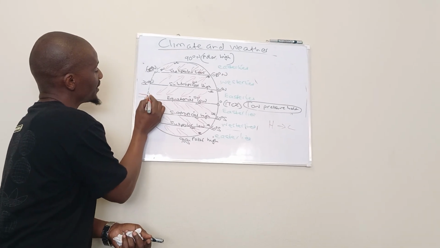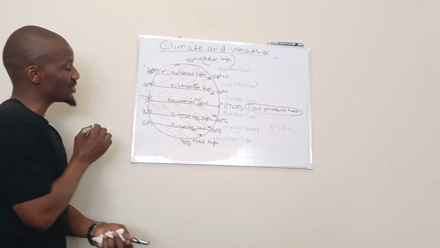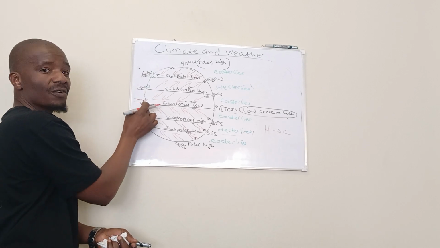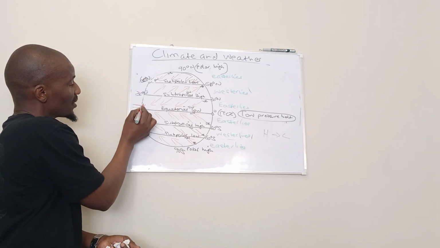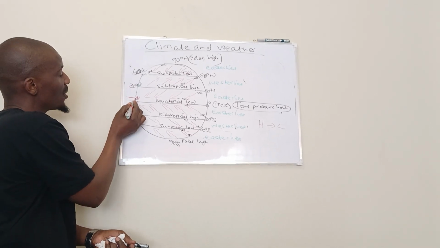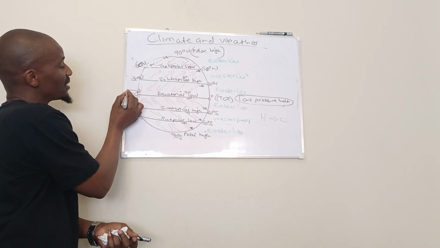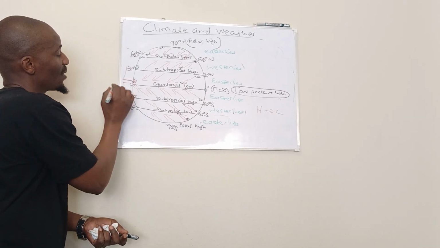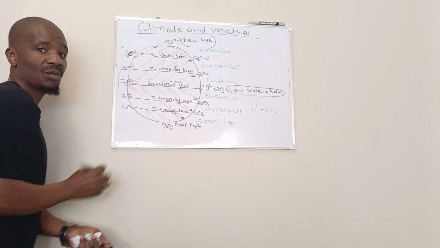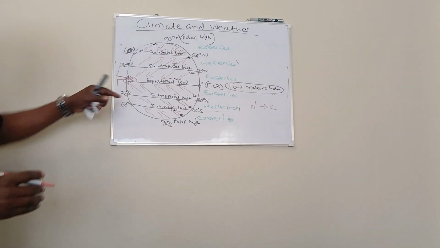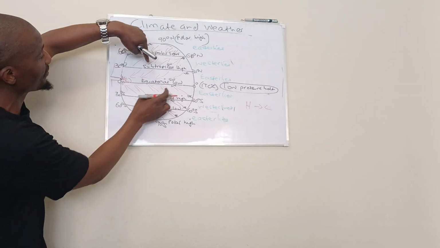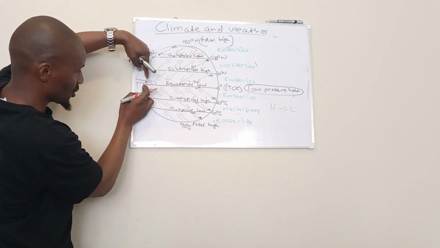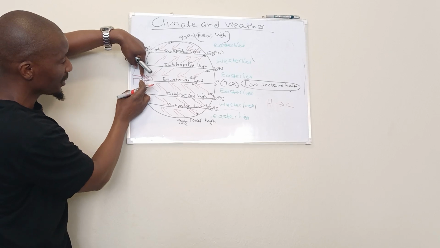So on the Earth's surface, what happens is it converges. As you can see, it's moving from the subtropical going towards the equatorial. So here it converges, and as it converges, it is forced to rise because it's warm. As it goes up, it reaches the upper atmosphere before the tropopause, and it diverges. I'm just going to use C to show that it converges. The air is moving towards each other, coming from a higher pressure, our subtropical high, and moving towards the equatorial low, which is low pressure.